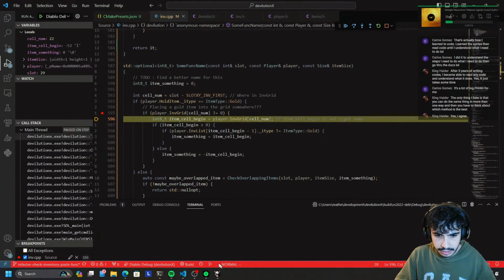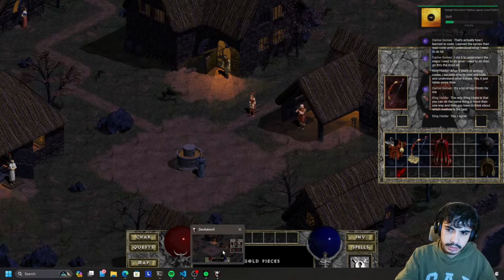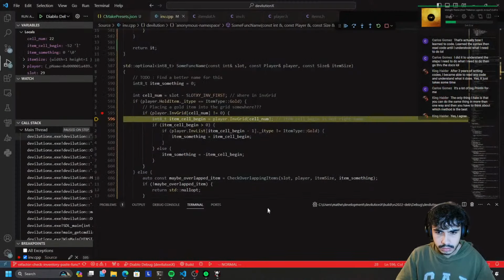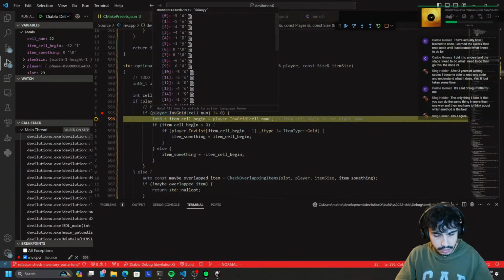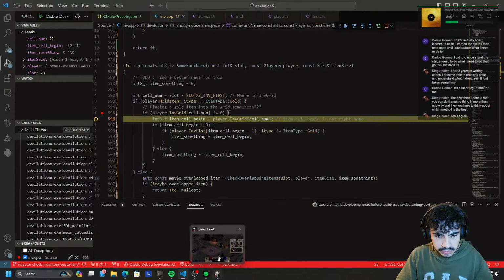Out of interest, I'm putting the gold on the, I guess that would be the bottom left, right? So we have 2 by 3. Let's see what this is. So cell 22. Which cell should we actually have here out of interest? Because I expect them all to be the same.